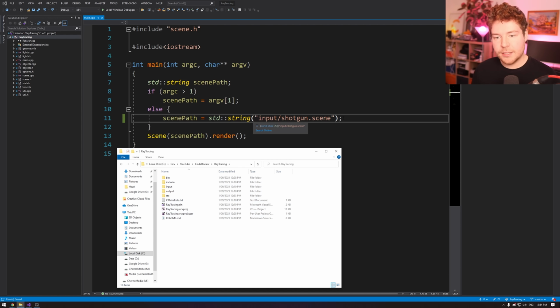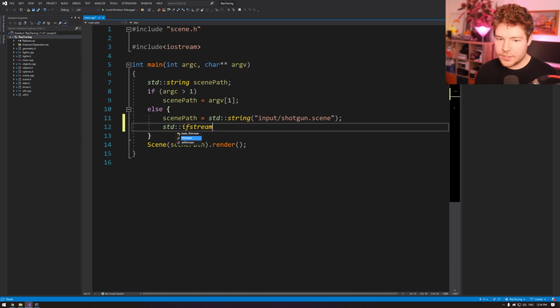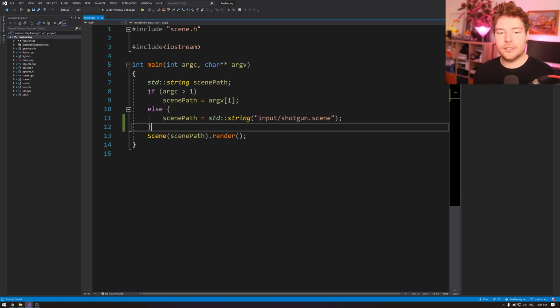If you pass in this actual path, without modifying it at all, into something like std::ifstream or fopen, then that's going to work, because again, it's relative to the working directory.